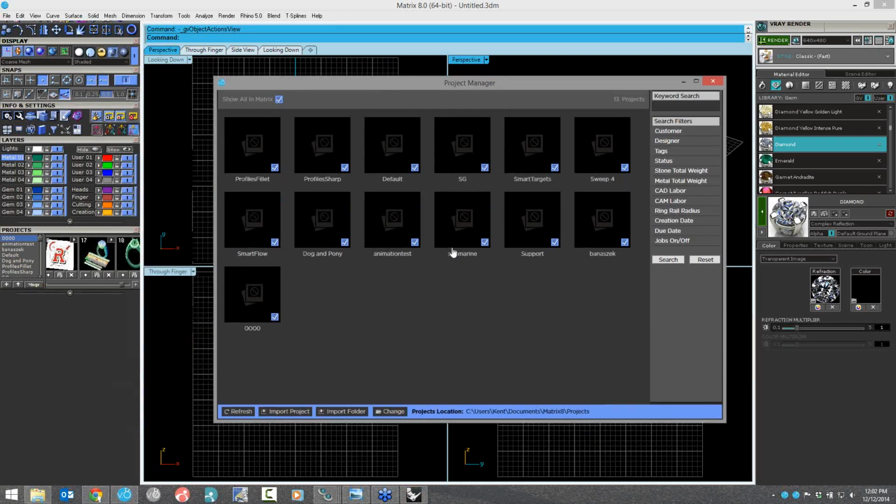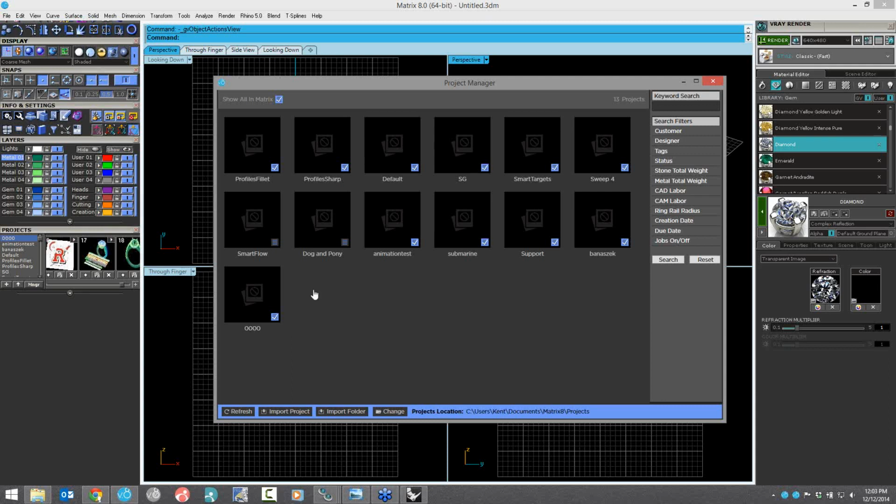Now, in Project Manager, all the projects that are over here by default show up on this side. Okay? And the first thing that I want to show you is that some people will archive their projects and then get them out of here and store them over in Project Archive. And that's a totally fine way to do it. But what you can also do now is you can uncheck them. So let's talk about my Smart Flow and Dog and Pony job bags. Okay? So if I simply uncheck those, they real-time disappear from over here.